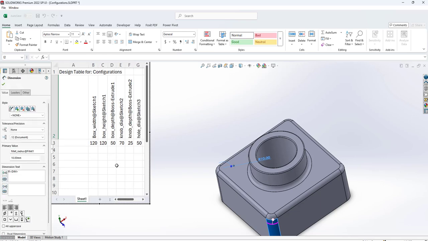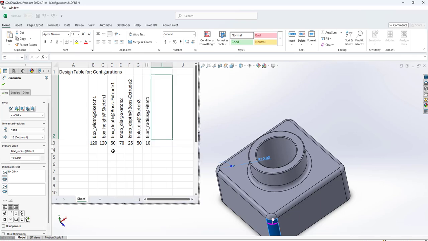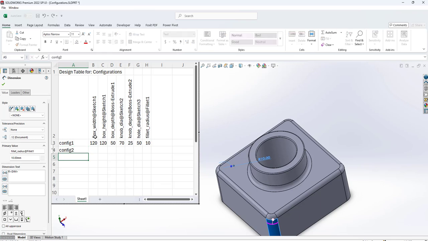So we have these tables here, and on your version, you may have something written here. It may be like first instance. These are the names of the configurations. So I'm going to change this to config 1. I'm going to add another, which is config 2, then config 3, and finally config 4.